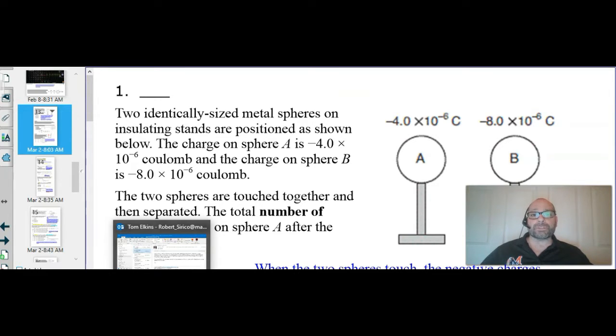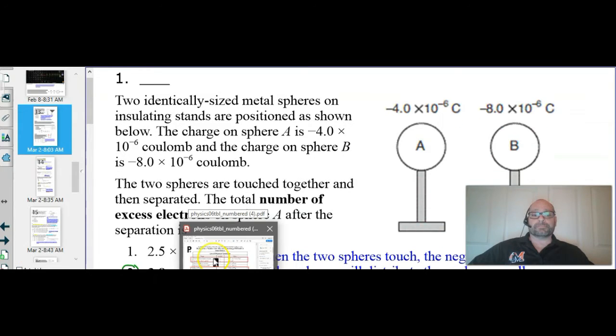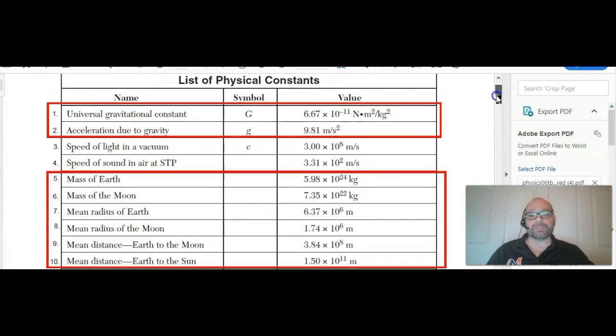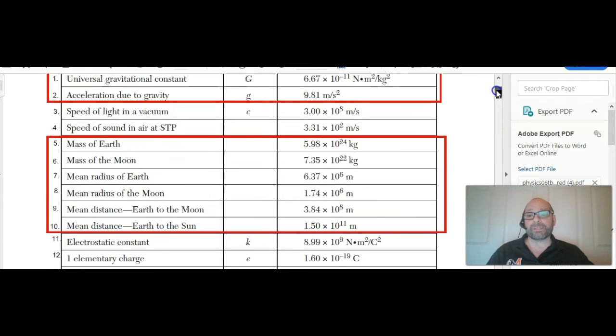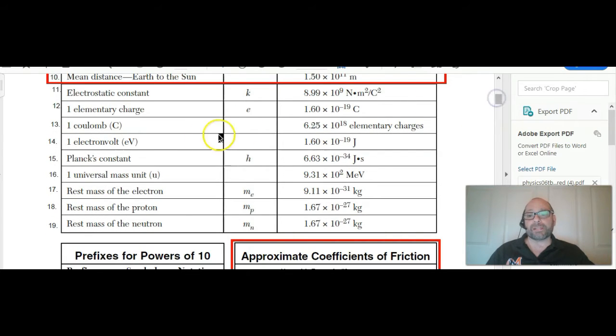We're going to go through some selected problems and take a look at particular concept applications and some of the mathematical formulas you're going to have to use in these problems. The first problem I'd like to take a look at is number 1 from the work packet that we were using. We're going to use the data tables. I'm going to look at the front page of the reference table. We want to look at values such as the coulomb and how many electric charges are contained in it. This is the essence of this problem. So let's take a look at it.